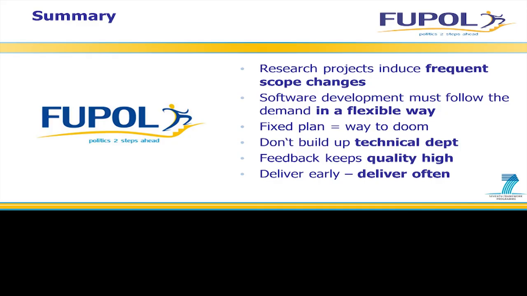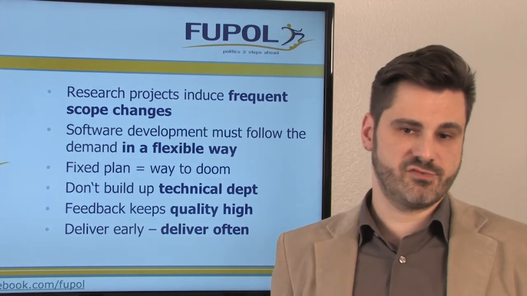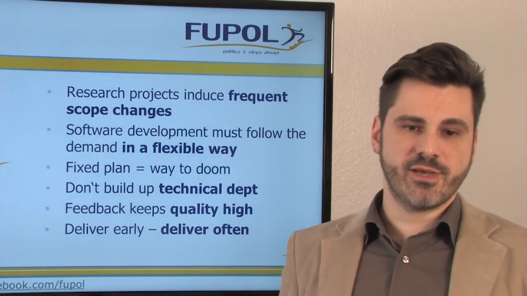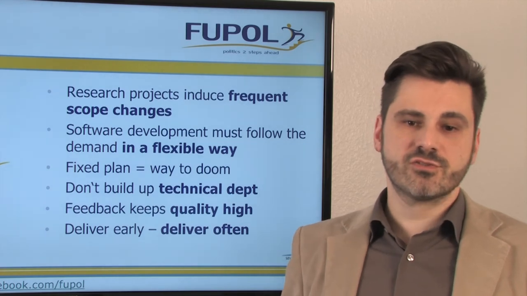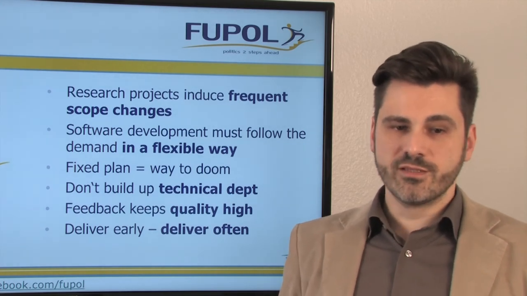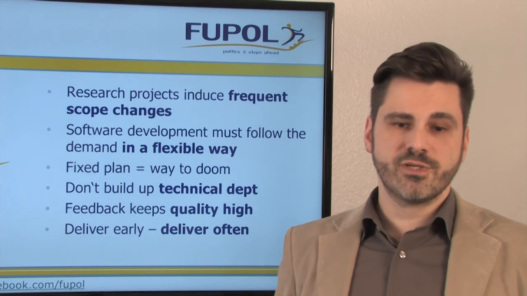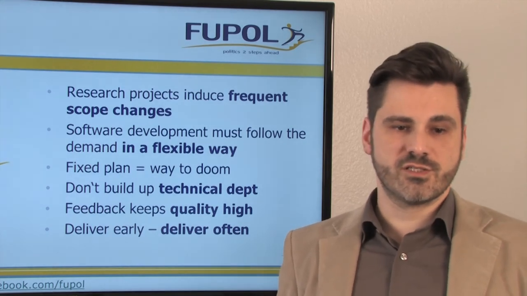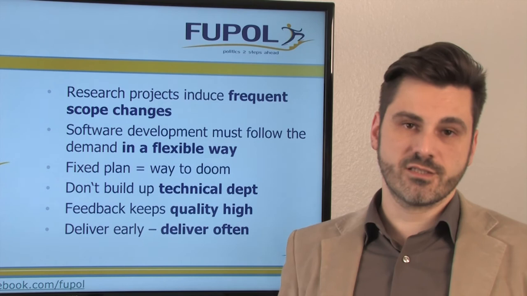This podcast covered some aspects of the software engineering parts of Fupol. We tried to show you how the team handles the frequent scope changes that are so typical in a research project. Preventing the build-up of technical debt, automating tests, and implementing multi-stage feedback loops are key to success in such an environment.